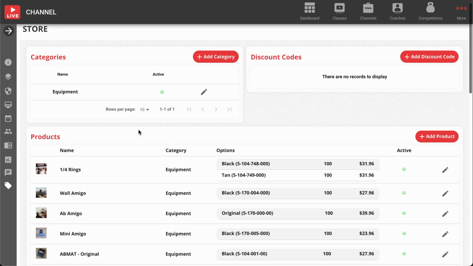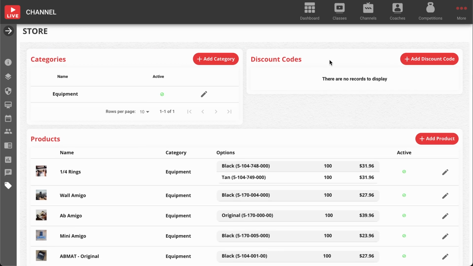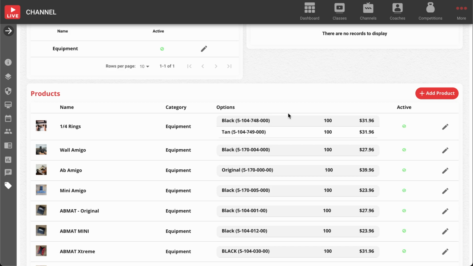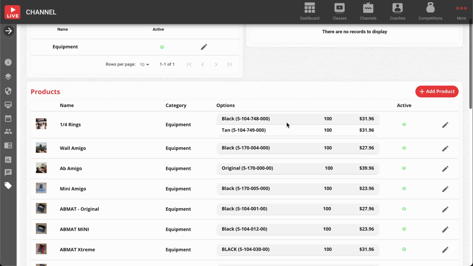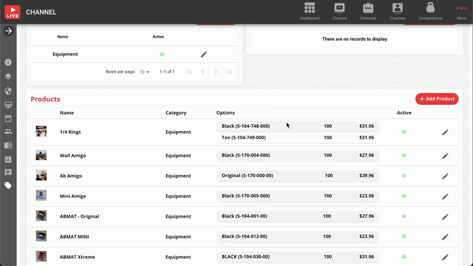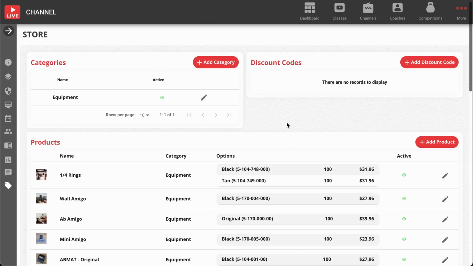And then the store, again, pretty simple. You can create categories, you can create discount codes, you can create items, you can create sub-items, you can create equipment lists, discounts, all these fun things. And then these show up on your store pages if you create anything here. So that's cool, but you have to have a Stripe account set up to be able to do the store. Otherwise, there's no way for us to pay you out.